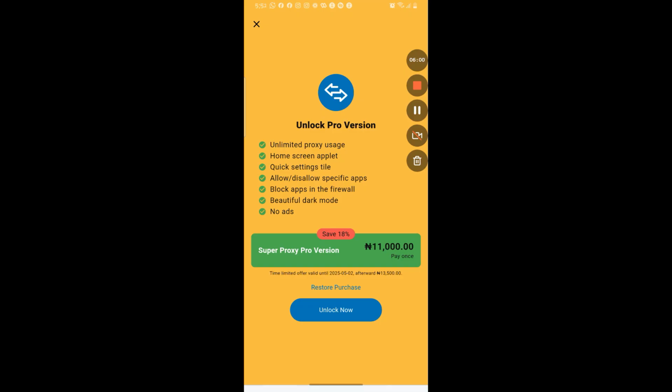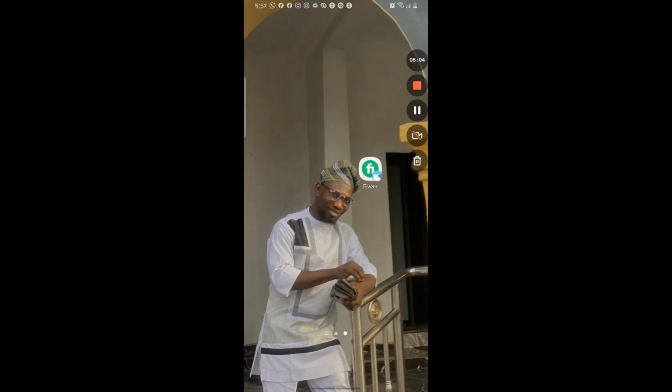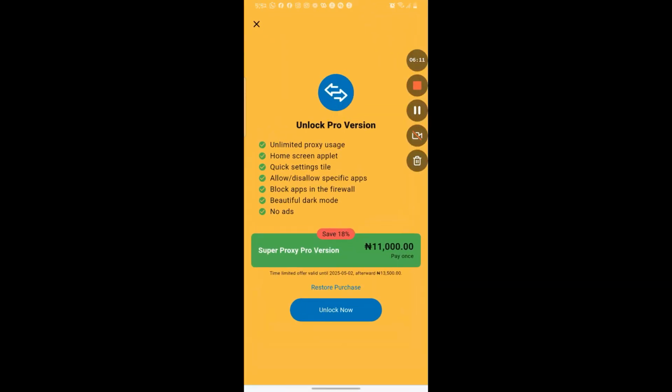It's just like the background here. You'll be able to click on it as fast as possible to access the proxy. We have quick setting tiles that will be visible enough for you to operate.